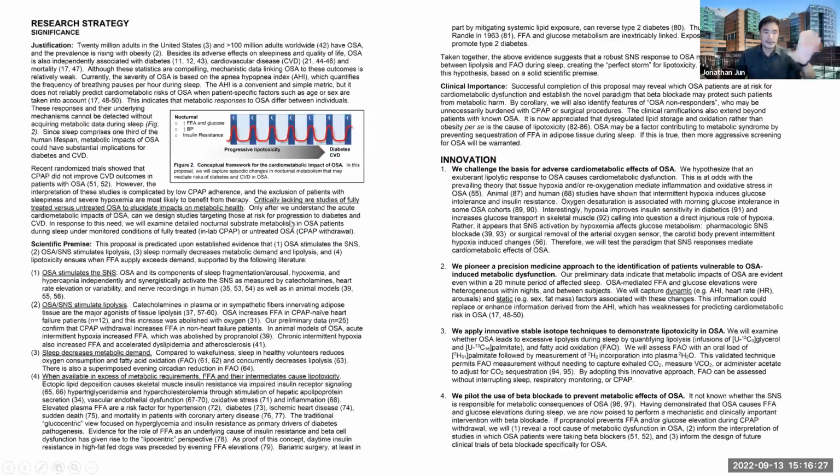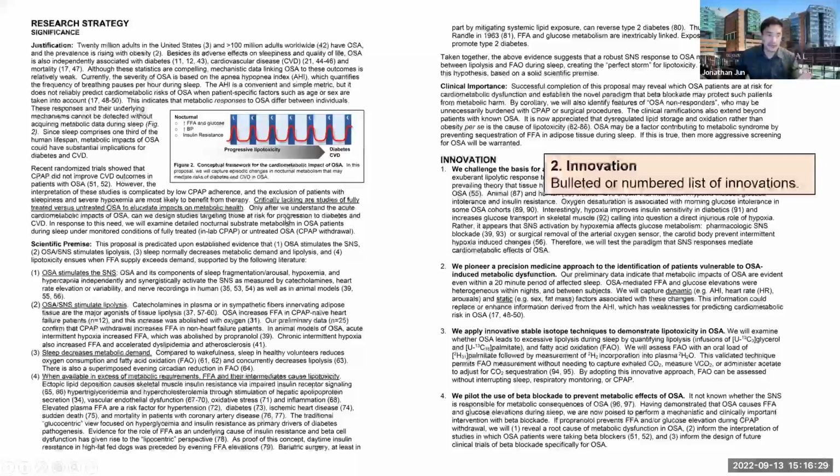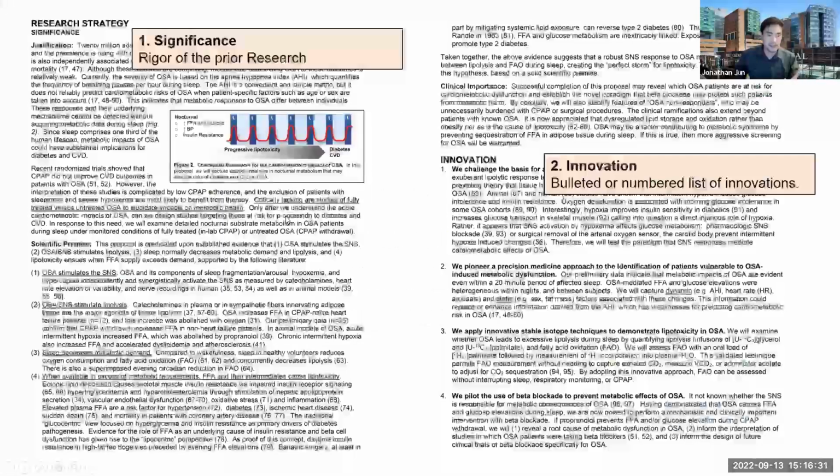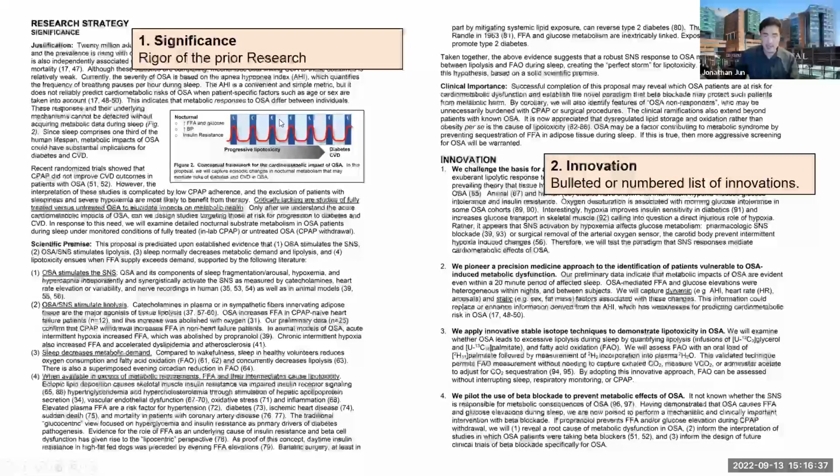All right, so this is a bird's eye view of my proposal. You're not expected to read it. I'm going to just show you the sections that I put in. So innovation, remember that in the first opening salvo of your project, talk about the rigor of the prior research. So what has been done in the study, what has been done, what needs to be done still? What are the weaknesses and gaps?